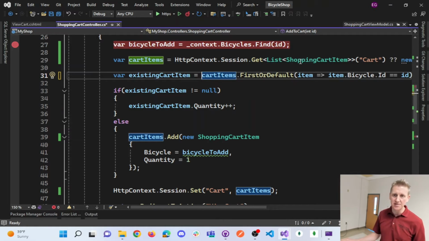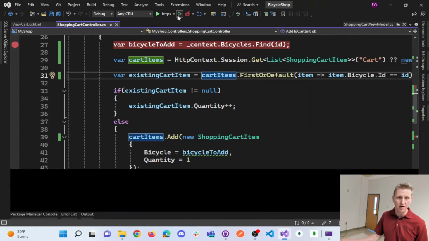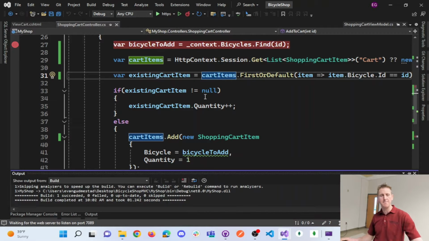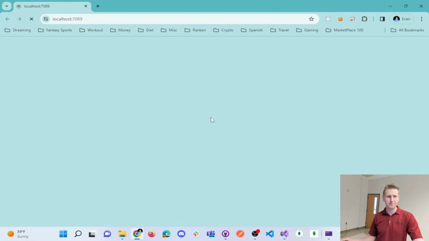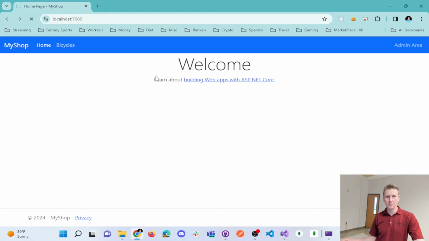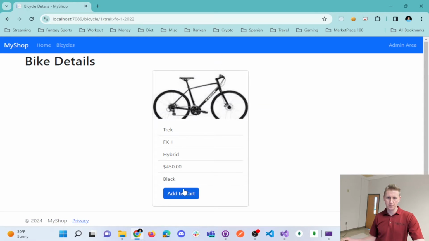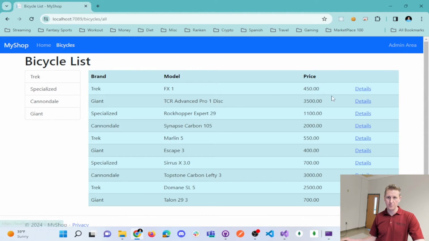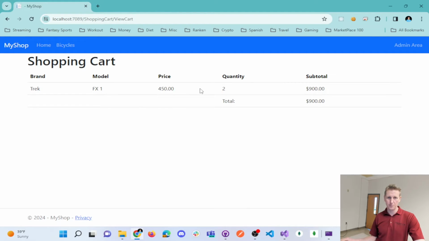If we change that to the cart items out of the session, that ought to fix it. That might be it. Perfect. Perfect. Okay, and we are well on our way to a shopping cart.